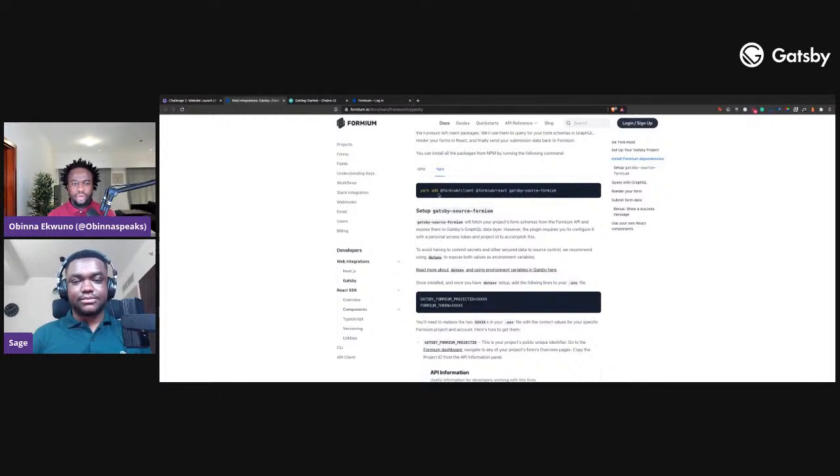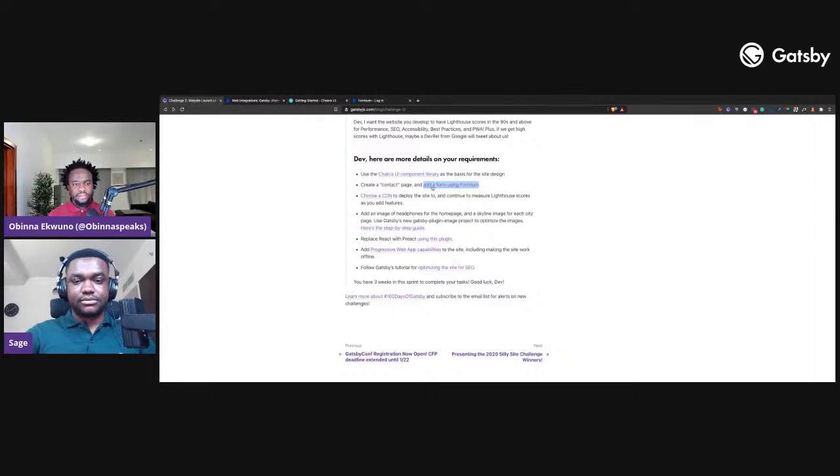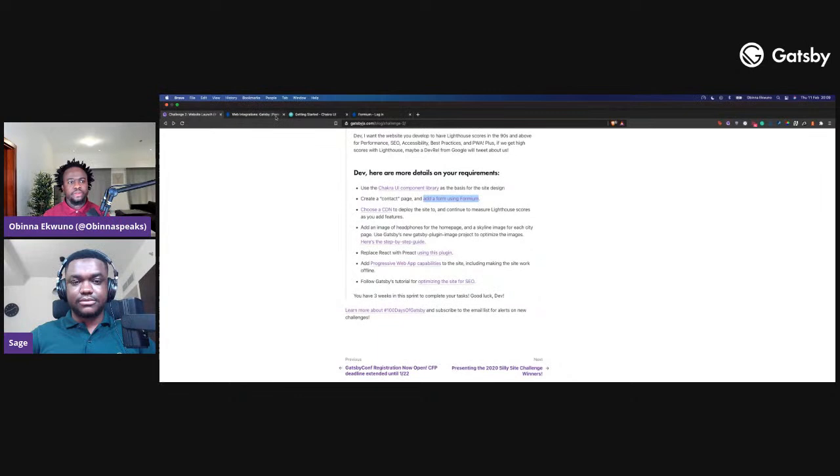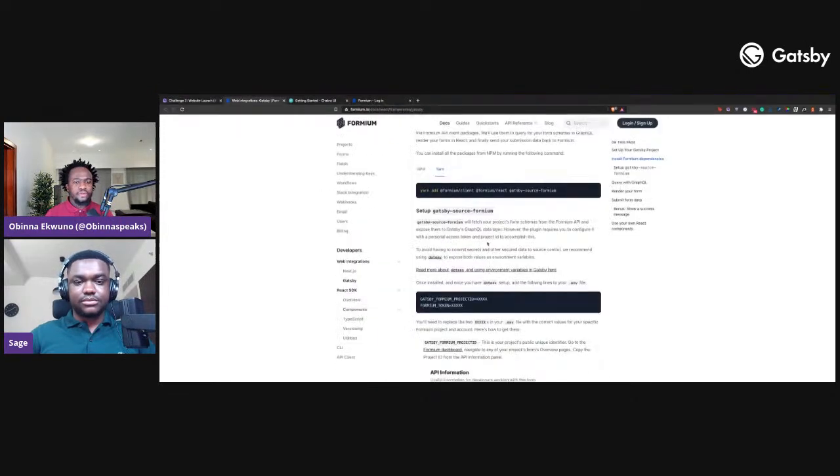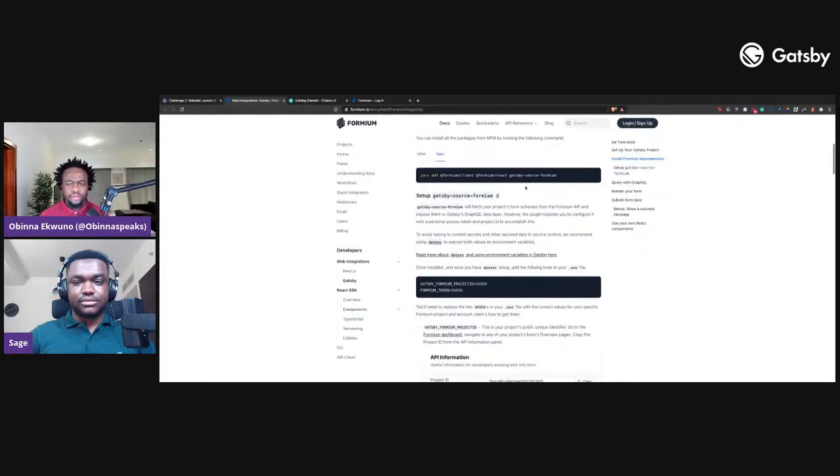Okay, the first task I want to get to is adding a contact form, adding a contact page, like adding a form to a contact page, right? Yeah. We're going to be using this tool called Formium, I think, and ultimately we're going to want to add it to the Gatsby site.